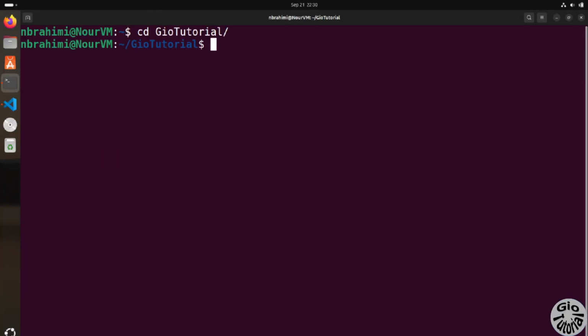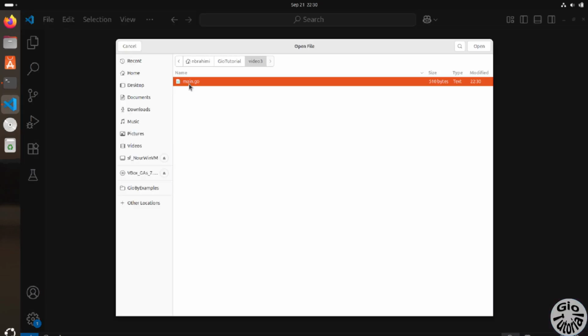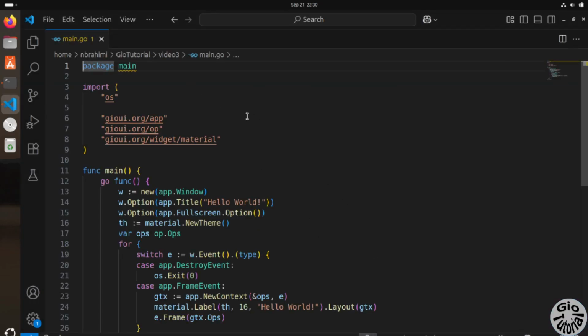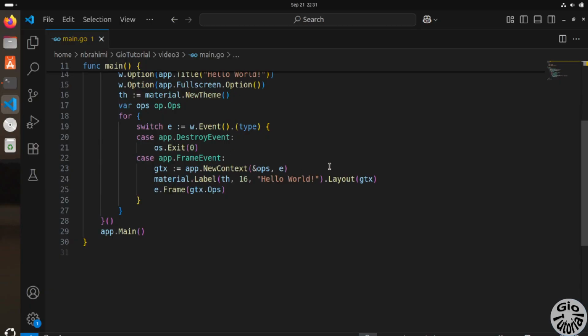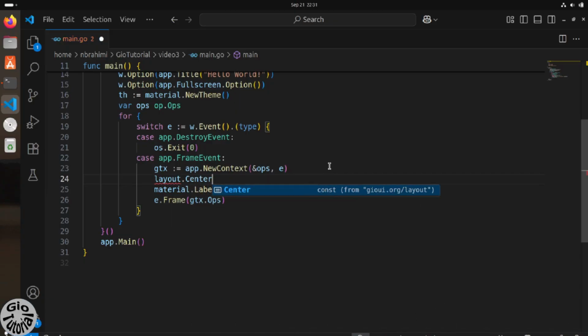As usual, I will create a folder for this third video and copy the code file we created in video 1. I just need a small piece of code. I will add layout.Center right after creating a new context. Layout.Center.Layout, the second Layout with uppercase L for rendering.